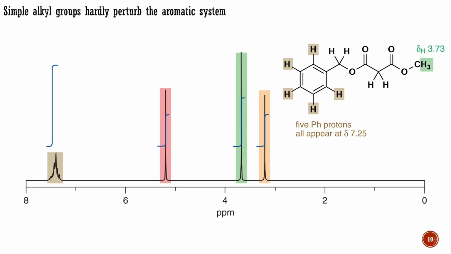The methoxy group is typical of a methyl ester and appears at 3.73 ppm. One of the CH2 groups is between 2 carbonyl groups and shows up at 3.37 ppm. The other CH2 group is next to an ester and a benzene ring. If we try to estimate its chemical shift, we will get 5.8 ppm, which is reasonably close to the observed 5.19 ppm. Notice how the phenyl and the oxygen together act to shift the hydrogens attached to this sp3 carbon downfield into what we usually expect to be the alkene region. You should not interpret the regions I introduced earlier too rigidly.